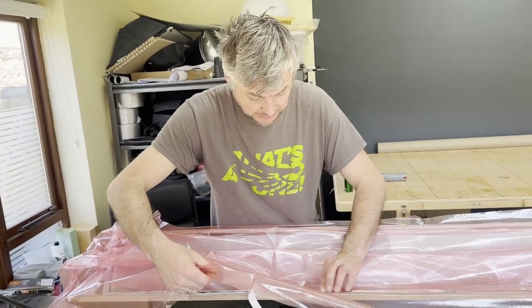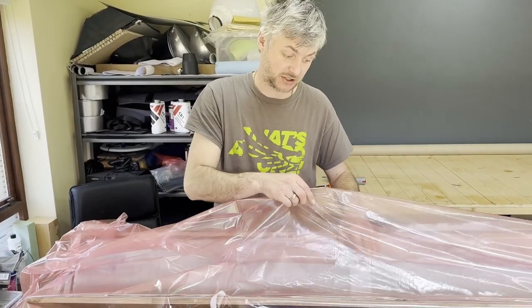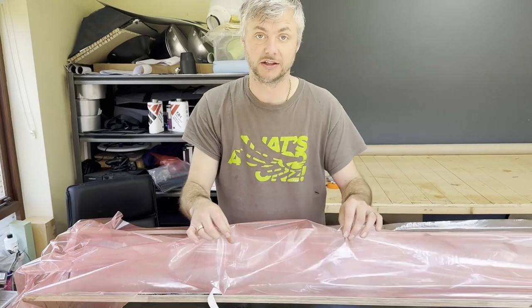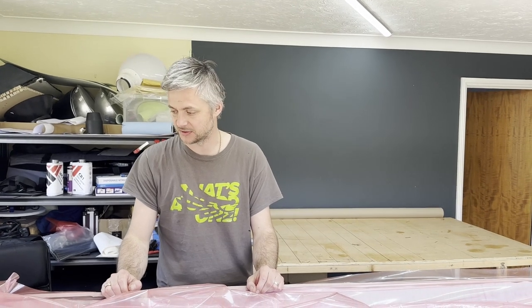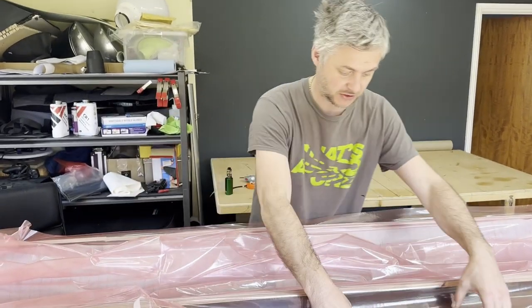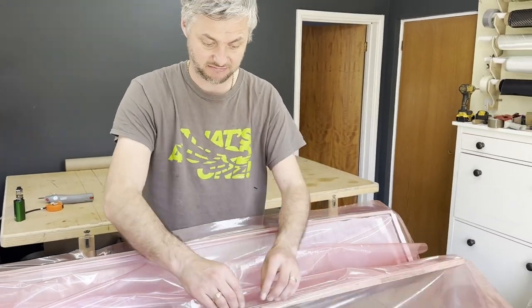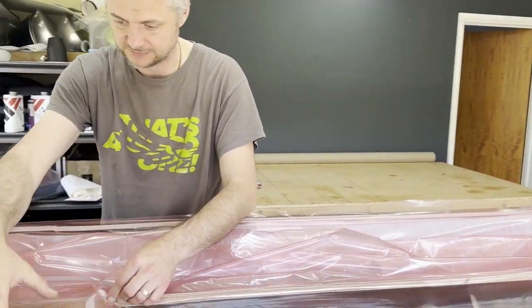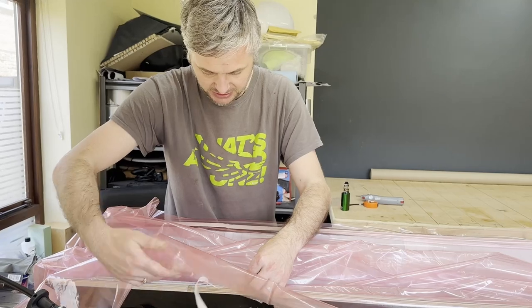Also, if you're doing it yourself, do not be stingy with the bag. It's fairly cheap, but just literally use plenty, leave a lot. I've made this mistake where you try and cut it to size, it never works. You always run out of the bag, and then you have to patch it up, and it never works 100%. So the bag has to be extremely oversized over your thing. Because you see here, all I'm going to do is literally just trim it. I mean, you don't even need to trim it. So, bag always really oversized. It just makes your life so much easier.